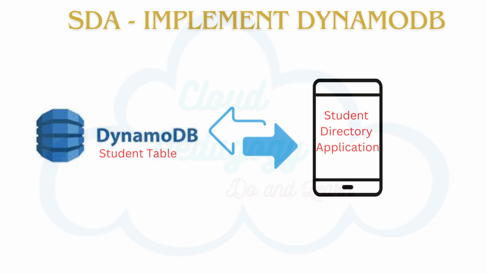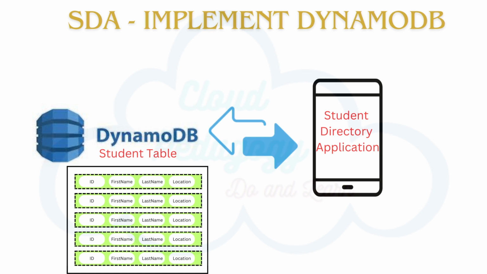Well, our application is actually designed to use either RDS or DynamoDB as the backend database, so this won't take long at all. In this lab, you will create a DynamoDB table called students and you will configure the table to store the student ID, first name, last name, location and job title, etc. You will then open the application from the browser and attempt to add a new student, edit the student and delete the student. After each step, you will verify the data is being updated in DynamoDB using the AWS console.